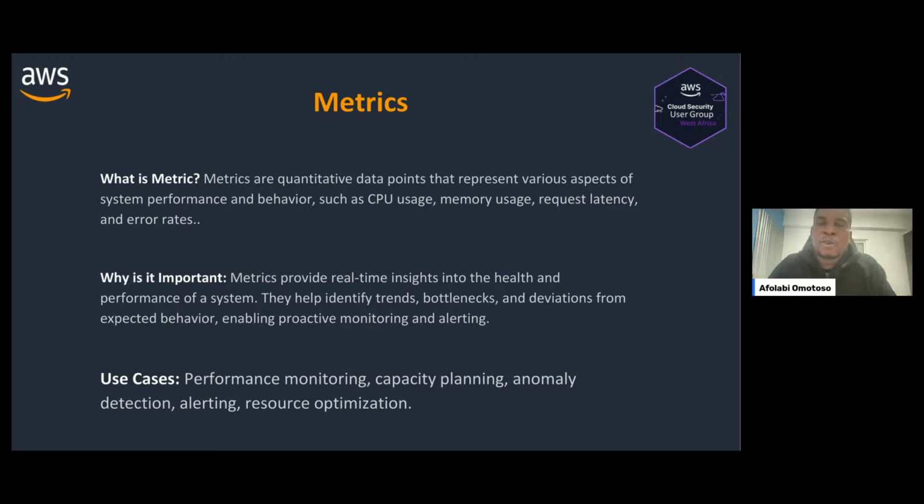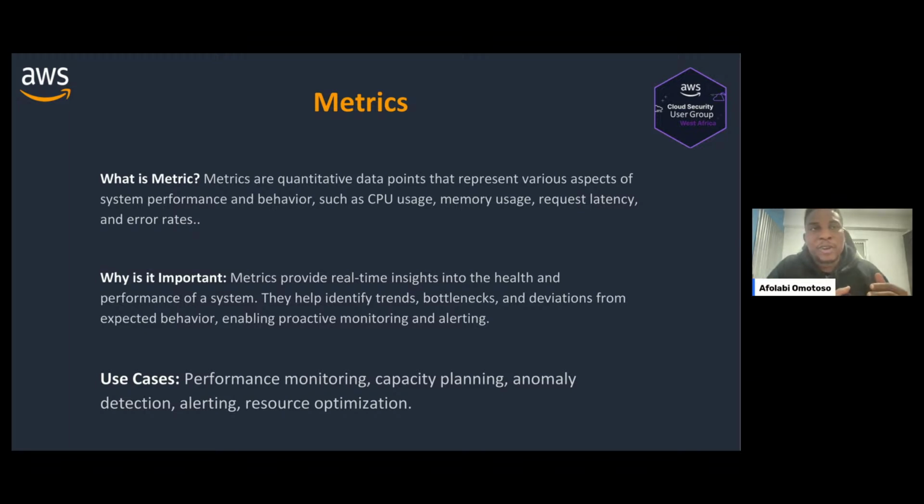So logs generate records of everything that happens, but metrics give us a way of actually looking at how we are performing. So why are metrics also important? Metrics provide real-time insight into our workload, about the health of our workload, for example our CPU or every other resource that we have. It gives us the health and performance of those systems, and it helps us identify issues, bottlenecks, and trends. Like I mentioned earlier, how we are performing, and it lets us know if we are doing better today than yesterday. And it gives us an idea of if we are going to do better tomorrow than today.